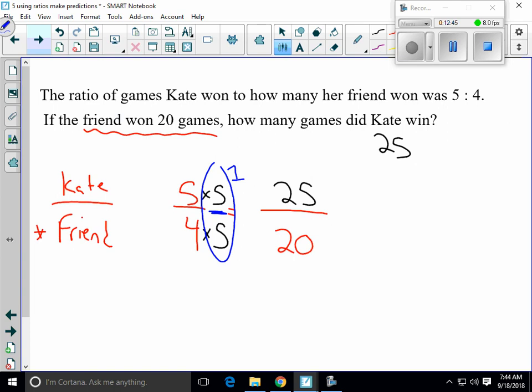Well, what happens to a number when I multiply by 1? It stays the same. Okay, so these are actually the same. They're equivalent. Now they look different, right? They have different numbers, but they have the same value. Okay, if I wrote them as a decimal, for example, 5 divided by 4 and 25 divided by 20, I would get 1.25 for both. Okay, so they are equivalent. They just look a little different.